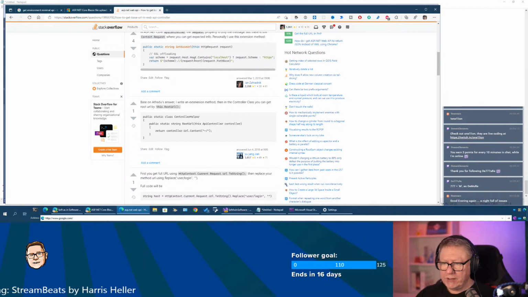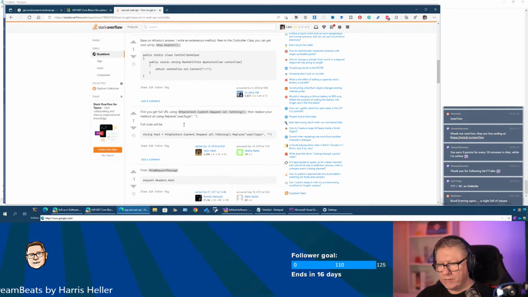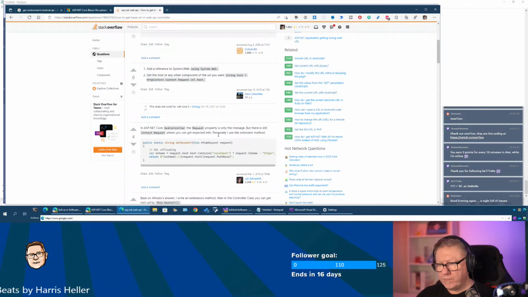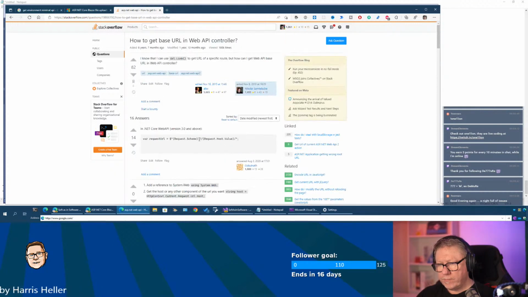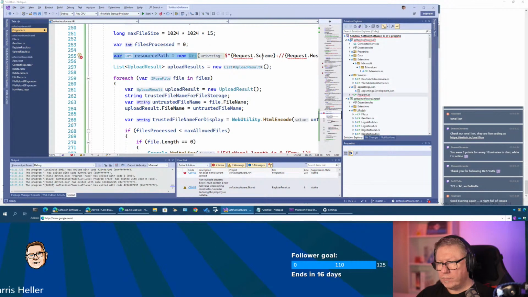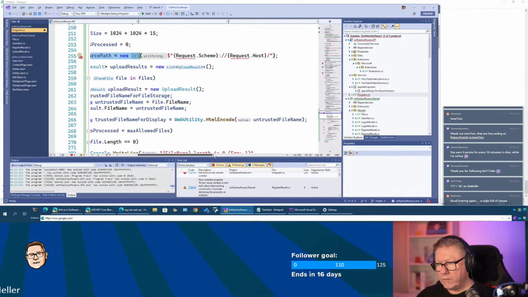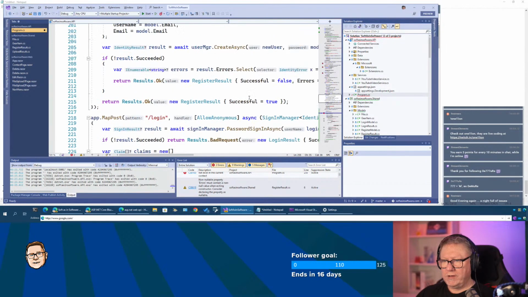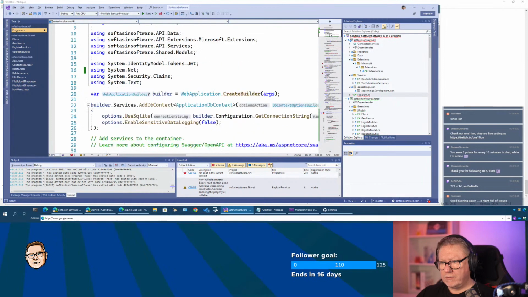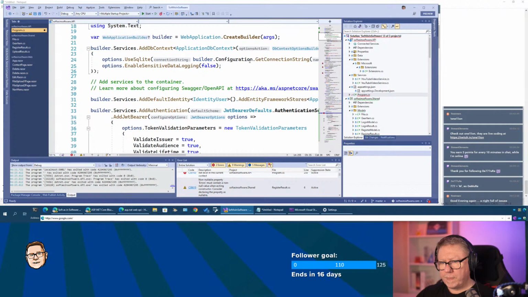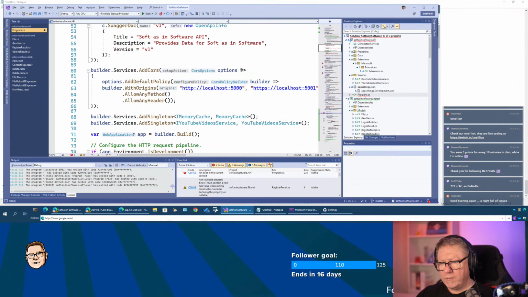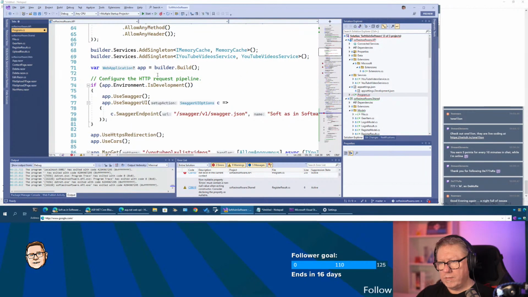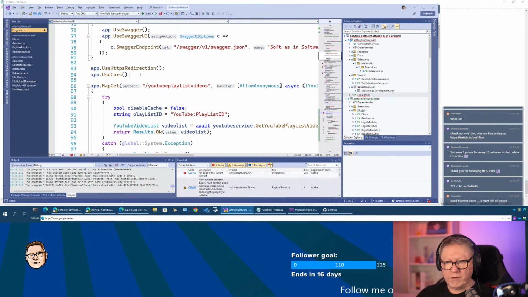There's something in there. Scheme and host. What's scheme and what's host? Because this one is also in here somewhere. Where was it?